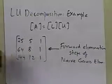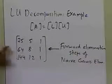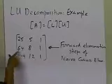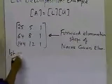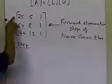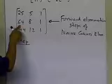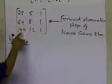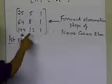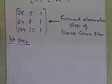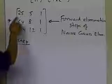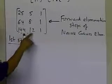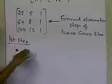We're going to follow the Naive Gaussian method forward elimination steps to find L times U. In the first step, we want to take the first row and make the first column entries below the first row equal to 0 — so we make row 2, col 1 equal to 0, and row 3, col 1 equal to 0. In the second step, we make the remaining off-diagonal entry 0 to convert the matrix into an upper triangular matrix. The key is to keep track of what the multipliers are.